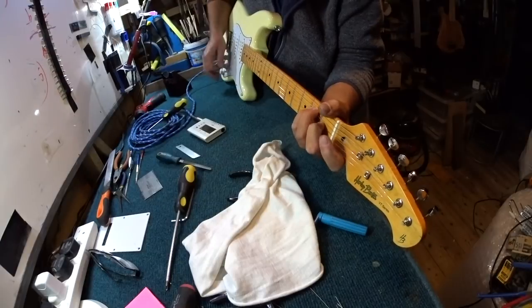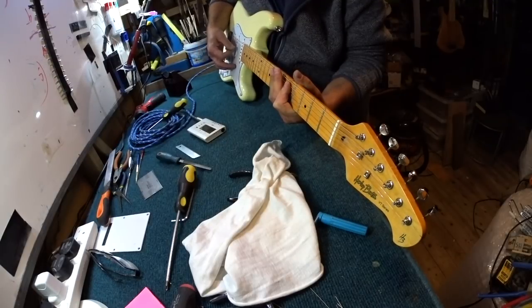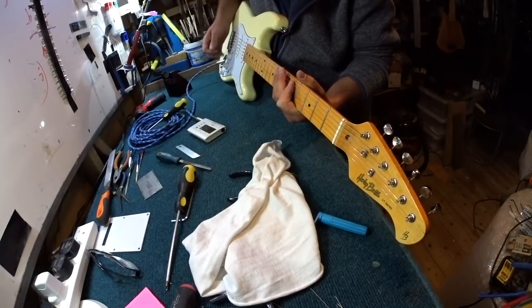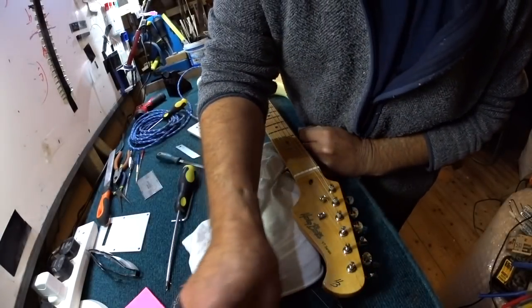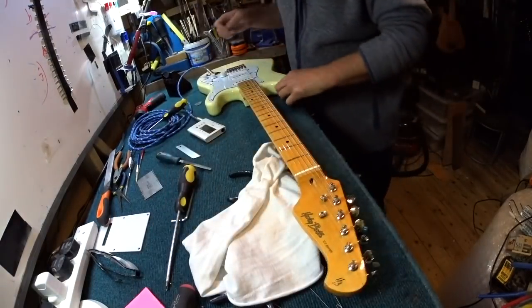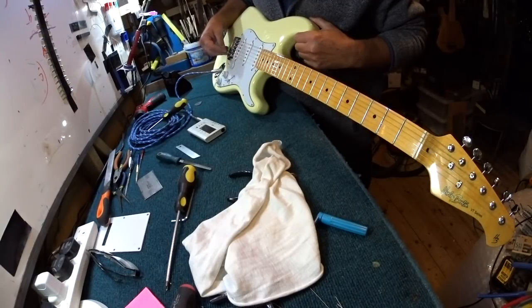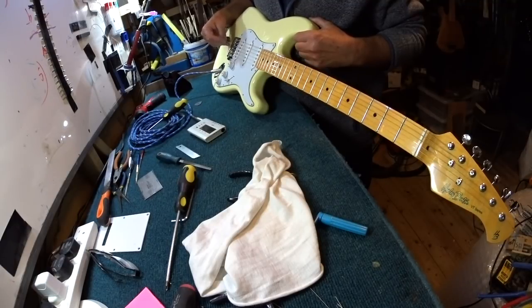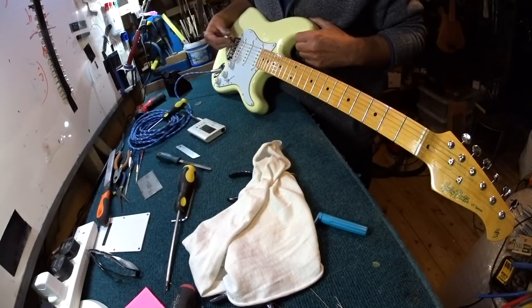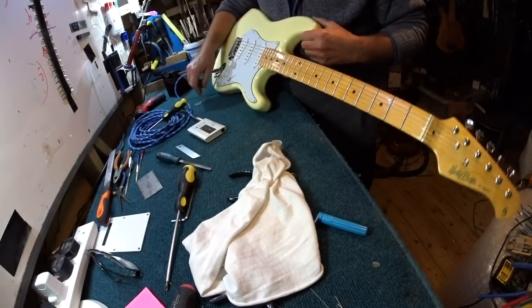Quite a thrumming in here. There are components in this guitar that are vibrating. That's the thing. It's not anything to do with frets or anything else. There's bits of this which are either loose or it could be the springs, but there's something in there that's just thrumming a little bit, which makes quite an interesting sound. It's more likely to be the plate and could be the springs. It's to do with the construction of the guitar more than anything else. I'm just making sure that all of these little springs are as tight as they can be.